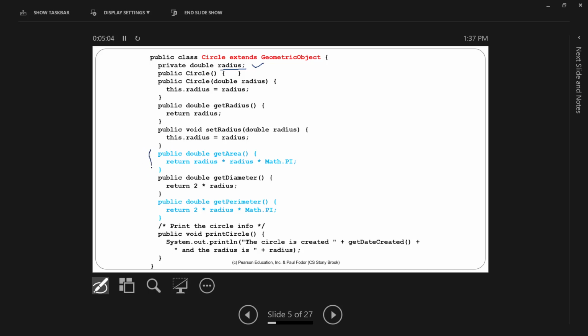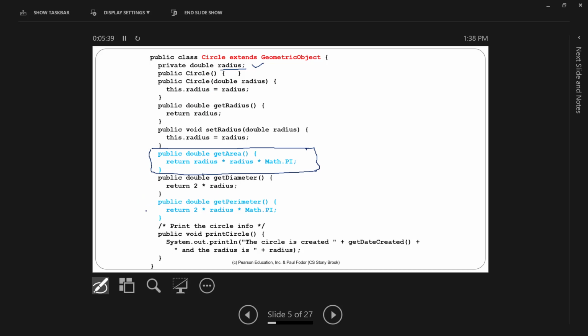After that, this is something which is a must. Since your circle class has to be a concrete class, because unless it is concrete you cannot create an object of the type circle class, you need to override these methods. You need to override the method get area, and you should implement that in your circle class. Only after implementing it will your circle class become concrete; otherwise it will be abstract as well.